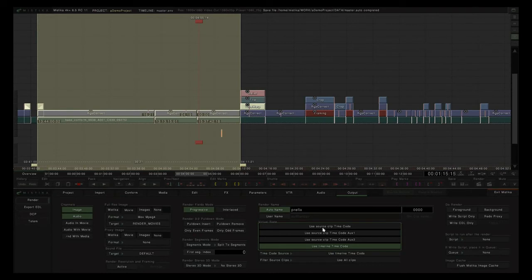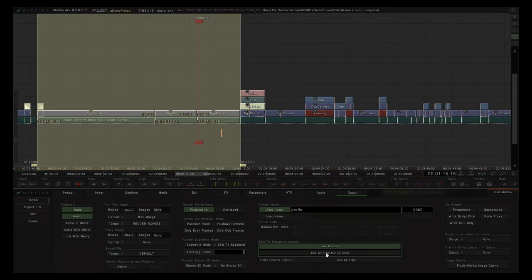I can use this to maintain transparency, so as I create renders from a given camera file, I can ensure that all those renders always have the same original timecode, so I can easily trace back. Or alternatively, I can just use a timeline timecode. This last function filters where it will find the information from for these items. On Use All clips, it'll simply look for the first piece of media, i.e. the media closest to the top of the stack, that is able to supply timecode and tape ID.